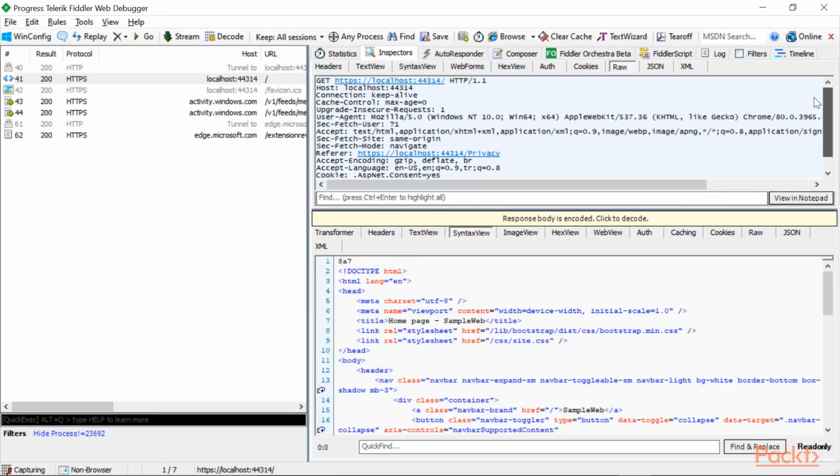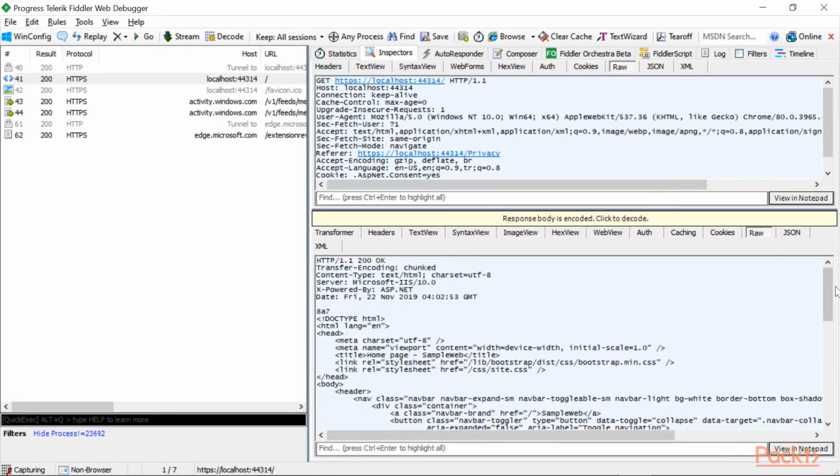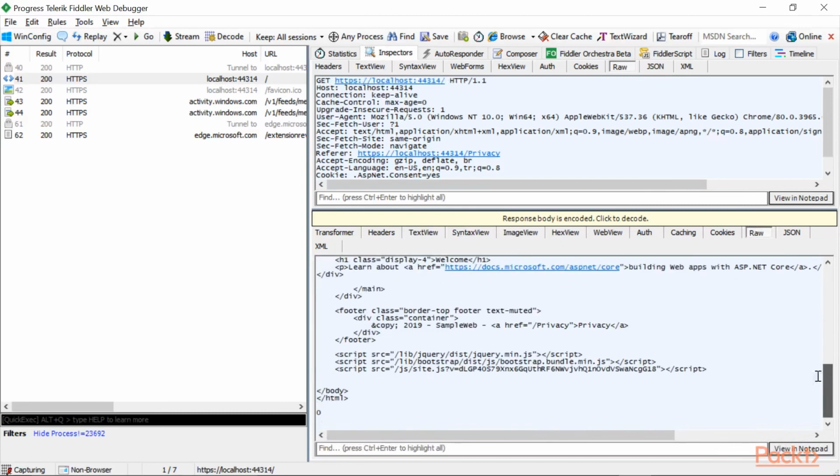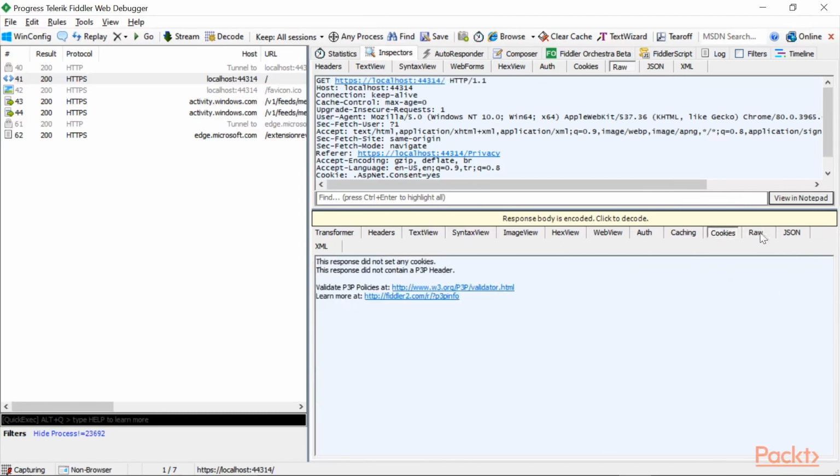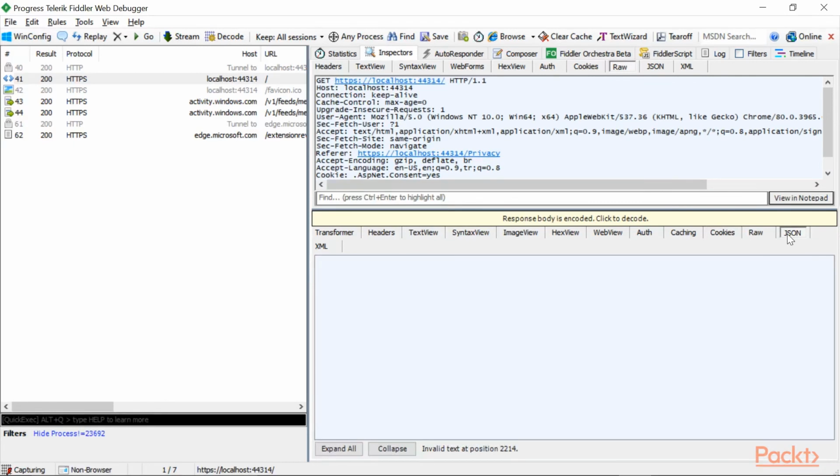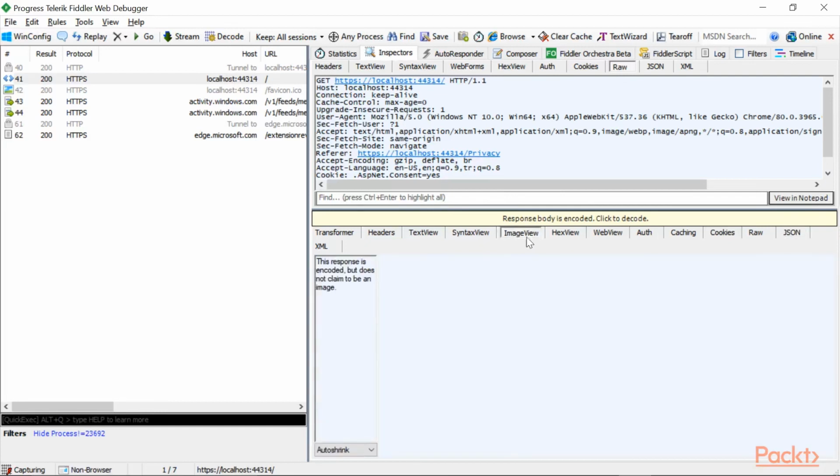I can see the entire request, and from the bottom I can see the entire response. I can see cookies. If the response was in JSON format, I would be able to see it in JSON, and if the server returns an image, I can render the image if possible.